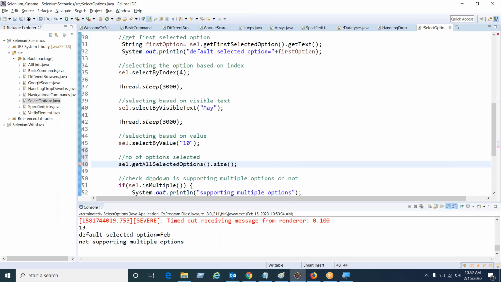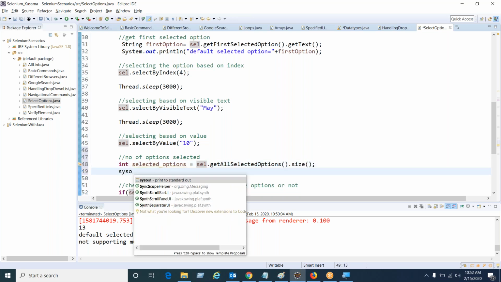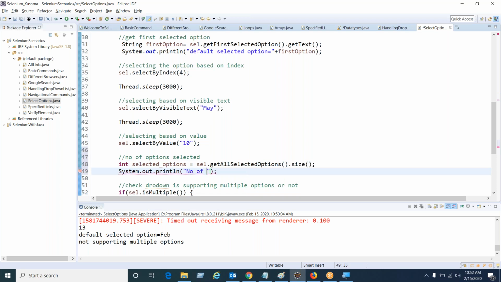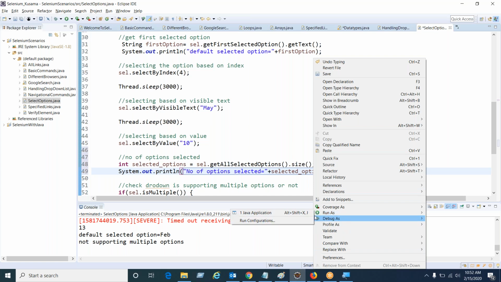So in a single line you write int, the number of options selected, equals selected options dot size. The answer is 1. Let us find out whether it is giving 1 or not.